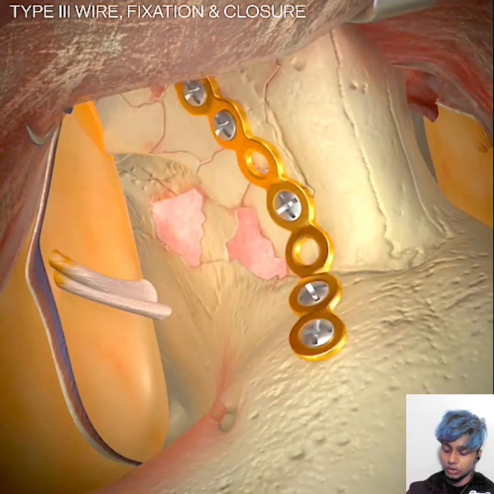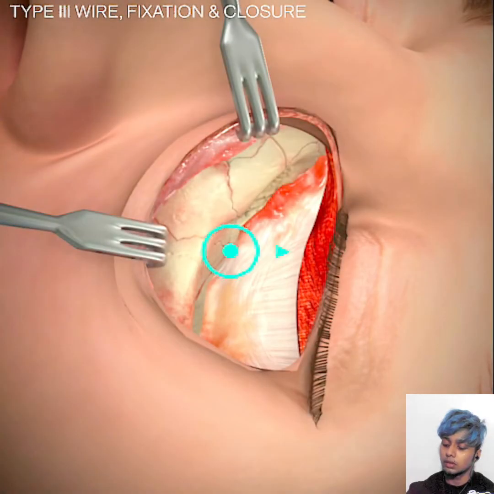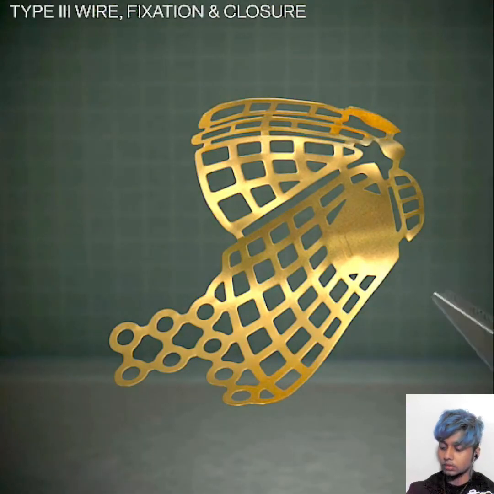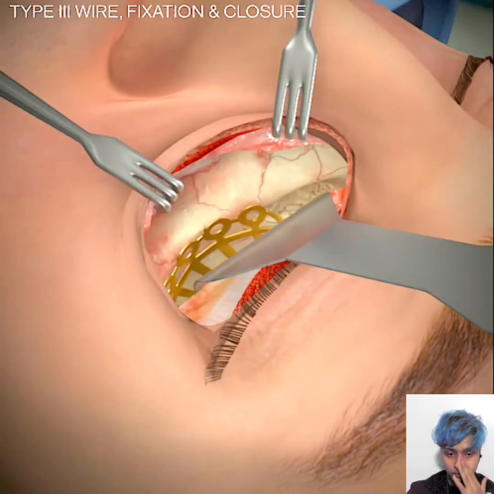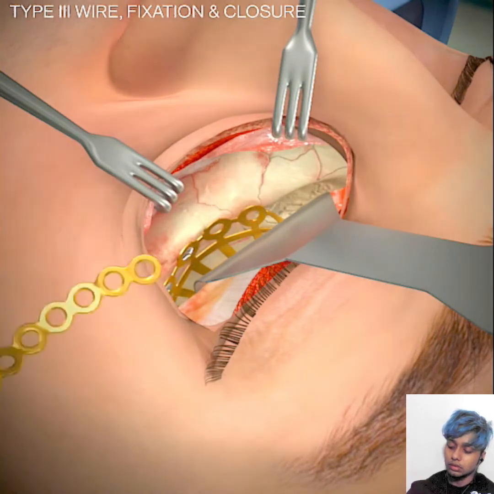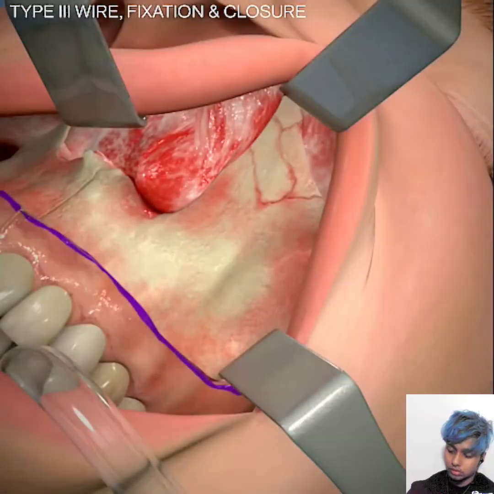We'll apply as many plates as we can. We'll now verify it.